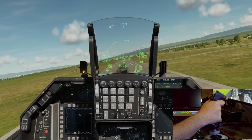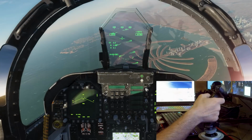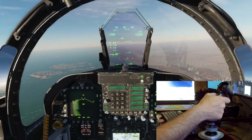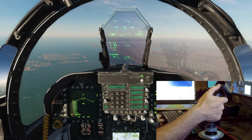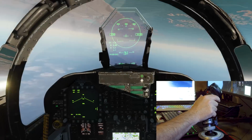Flying with these then is an absolute dream. You have amazing levels of control over whatever you're flying with these if you have the joysticks positioned correctly, and that's going back to what I just said before. Used on a desk, it is quite high, it can take some getting used to. I find it actually quite uncomfortable like that, so prior to getting the Fox mounts, I would sit on this base to make it more natural feeling. If you can get the joystick positioned where it should be and where it feels natural, you have really fine control over the pitch and the roll of the aircraft that you're flying.